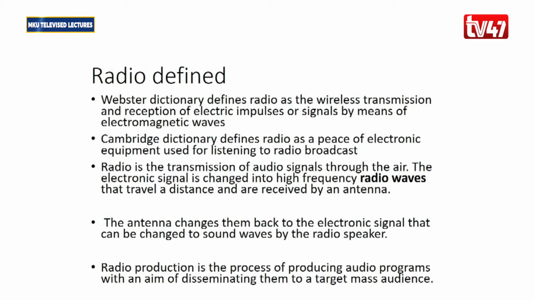Now from that, this electrical signal, which now contains the radio information that has been produced within the station, has to be sent through the air so that we can receive that information on our radio set. So at the transmission point, there is a radio wave that is generated, onto which we place the radio audio signal containing the message, so that we can transmit it.